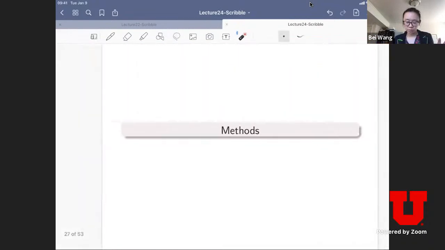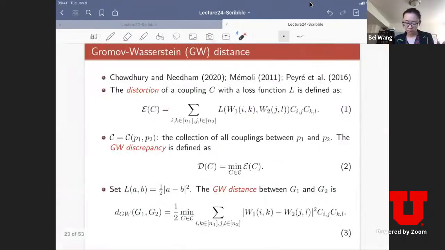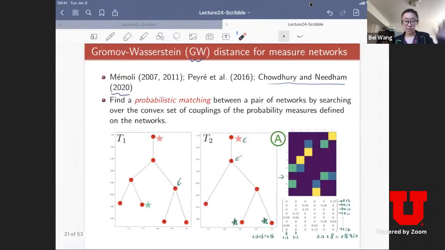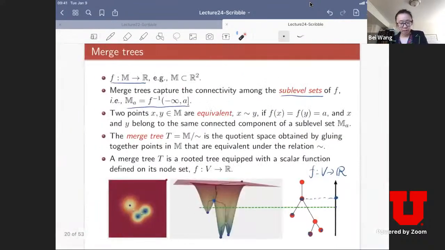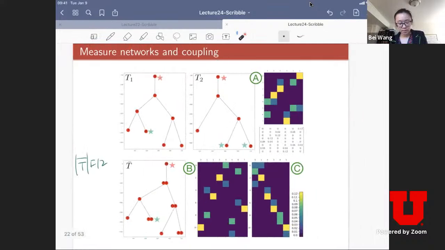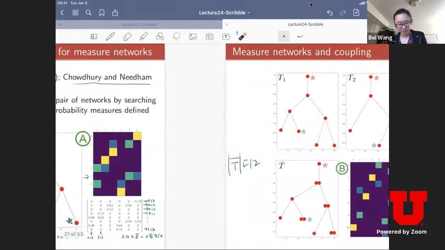That's why I showed right here that, roughly speaking, if you take each of these rows and each of these columns, they all sum to a number that is close to 1. Because the first tree has 8 nodes, the probability on each node is roughly 1 over 8, versus the second one, which is 1 over 6. All right, so this is a coupling. I haven't told you how this is happening, okay?